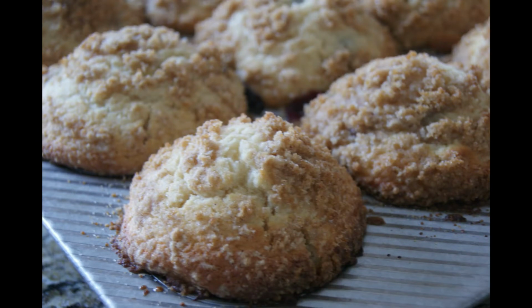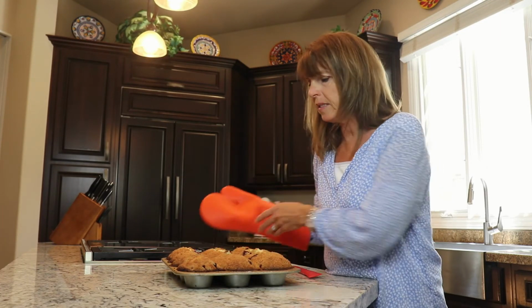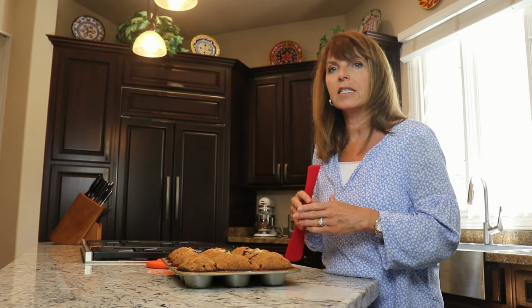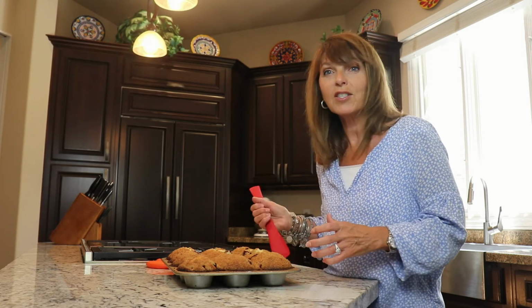The topping is beautifully brown, and you'll notice that they are really, really big. I've done that on purpose. With this particular muffin, I kind of feel like that Seinfeld episode where the top of the muffin is the best. It's crunchy, it's explosive. It's where the muffin breaks free of the pan and sort of does its own thing.